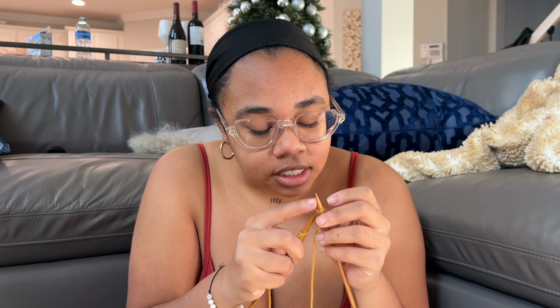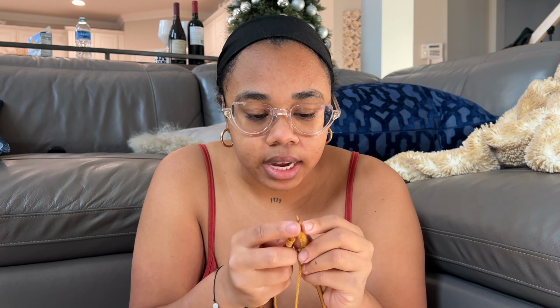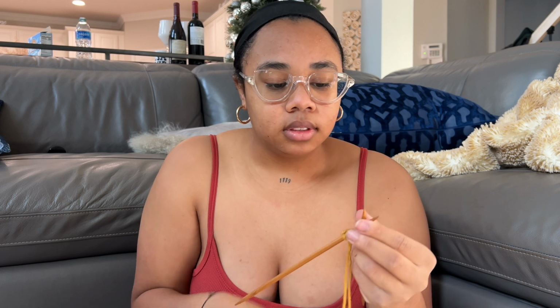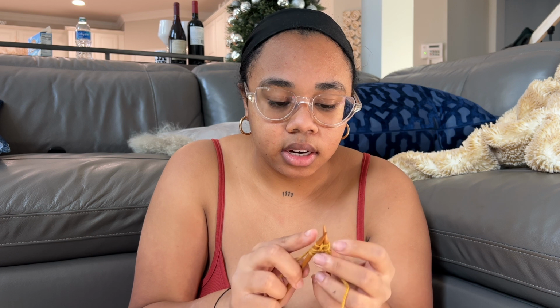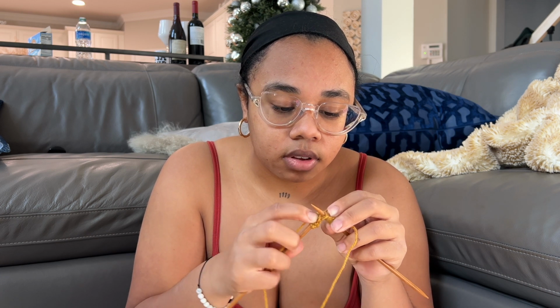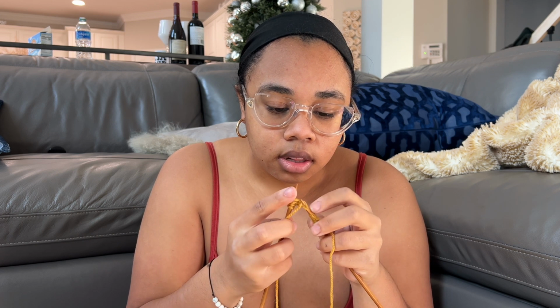But that kind of makes sense though, because I tend to crochet tighter. So maybe I just casted it on too tight. All right, so I got it up underneath. And then this is the part that kind of trips me out. Being able to hold both needles without anything sliding. Put that under there. And then scoop this off. Like that.